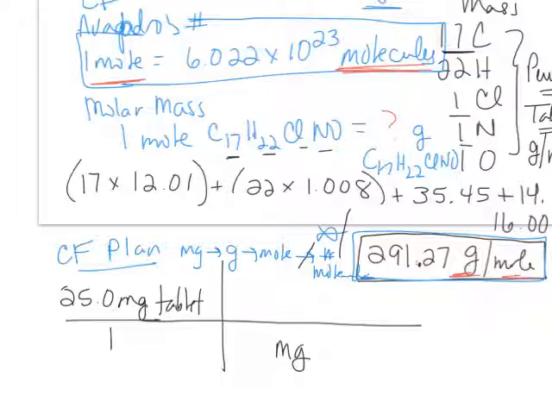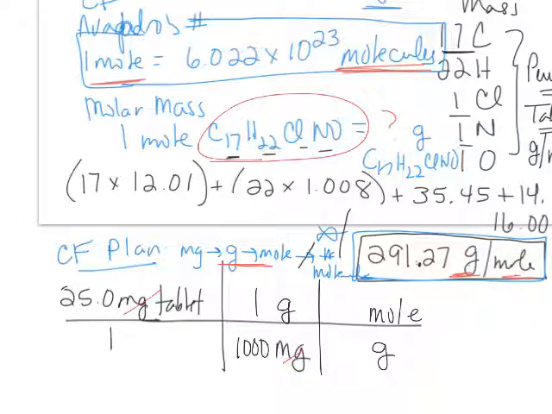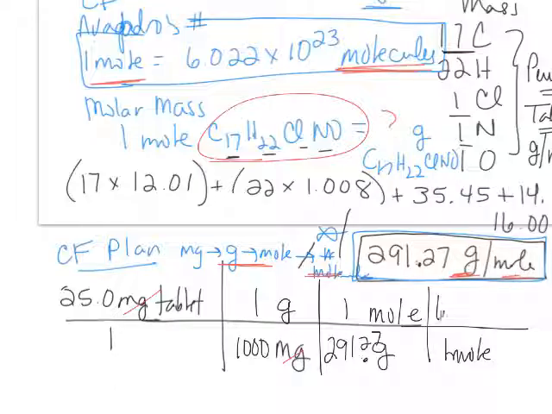So milligrams, now you know the SI units, the prefixes, hopefully by now you've memorized them. So you can go from milligrams to gram, and you should know that that's 1,000 milligrams into 1 gram. That's going to cancel out our milligrams. And then if we have grams on top, we don't want grams, so we're going to put it on bottom. And we can go from grams to mole. And that is the molar mass of the molecule that we just figured out, the C17H22ClNO. So that number will be 291.27 grams per 1 mole. And then we can go from moles to number of molecules by Avogadro's number. So 1 mole equals 6.022 times 10 to the 23rd molecules.